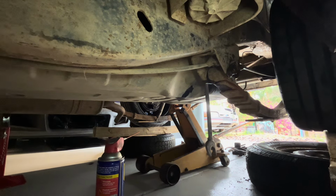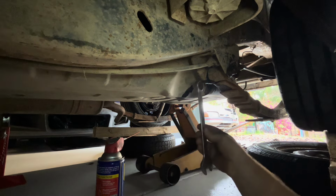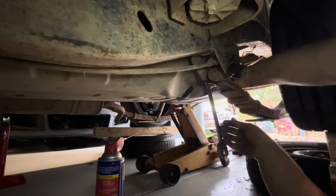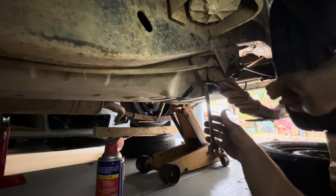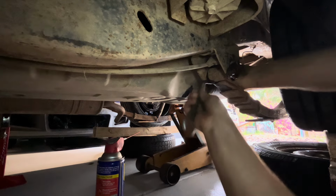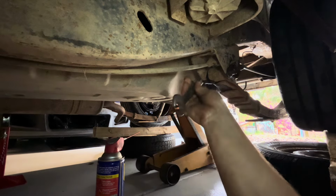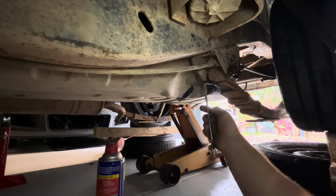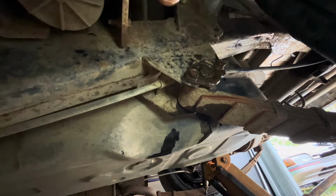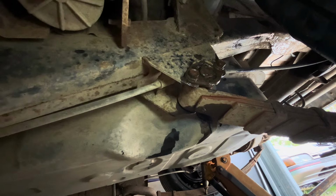All right, well, it turns out this nut on the back here is 20 mil, or maybe 21. I got a 22. If you're good with numbers, it's not the right number. Anyway, let's hope it's not tight. Yeah, well, that was looser than I was expecting it to be. But anyway, I'll take that free pass. All right, so we got the nut off the back. Like I was saying, you need to undo these two bolts because that's gonna get the bush to come out. Now, because we've got the wheels up on these other wheels, wheels on wheels and wood, we can use the jack to support this part of the leaf spring, take the weight off there so that'll slide out easier. Well, that's the theory anyway.